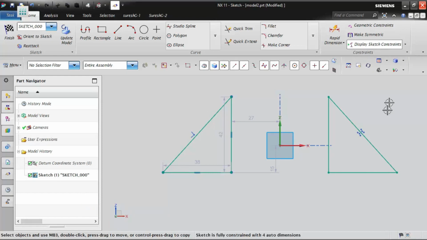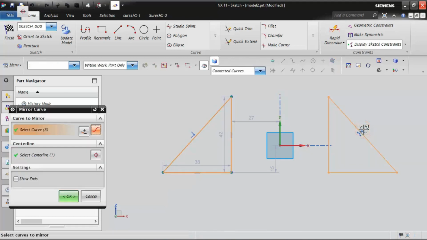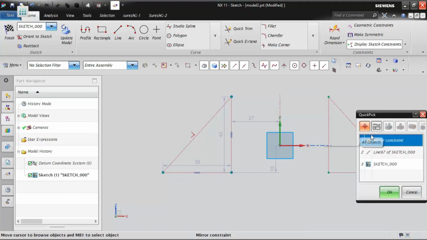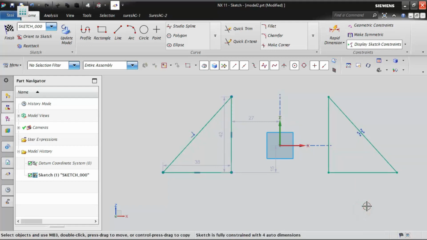Once it got mirrored, you can see that the symbol itself represents that this is created from the mirror. This is how we can understand that this is the parent and this is the child, from the symbol itself. On the curve that got mirrored, you can find this symbol. This is a symbol which represents that it belongs to the mirror constraint. All right, now I am doing undo.